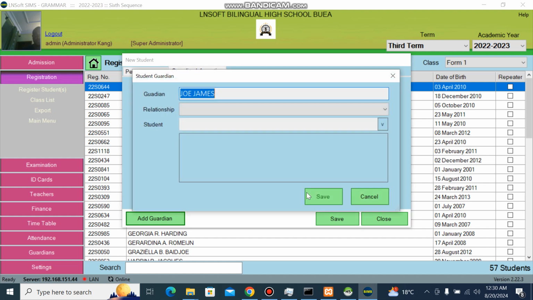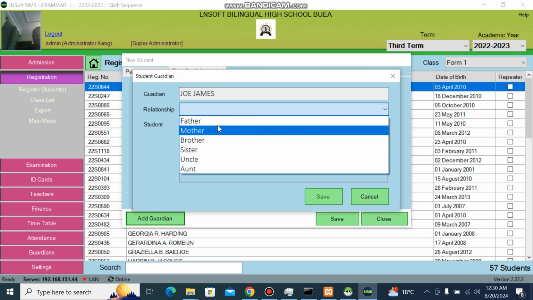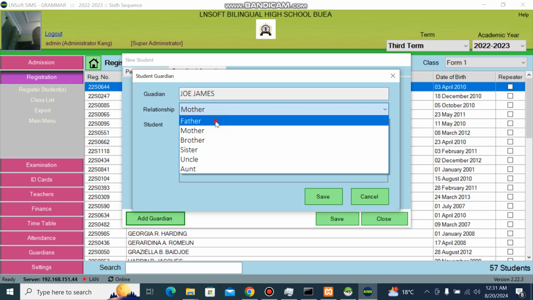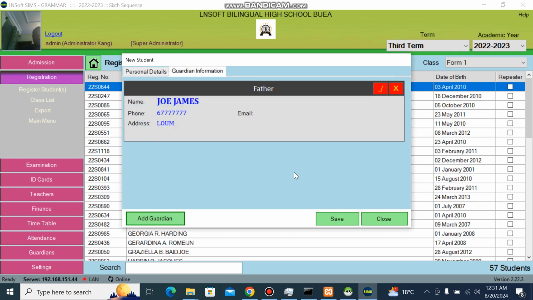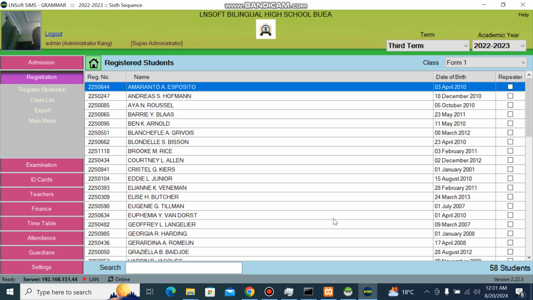For example, you save other relationship, father, you save that. Okay, so you can save. So it goes directly. You are not asked again to select a class to register that student into. It just goes directly to this class, Form 1.